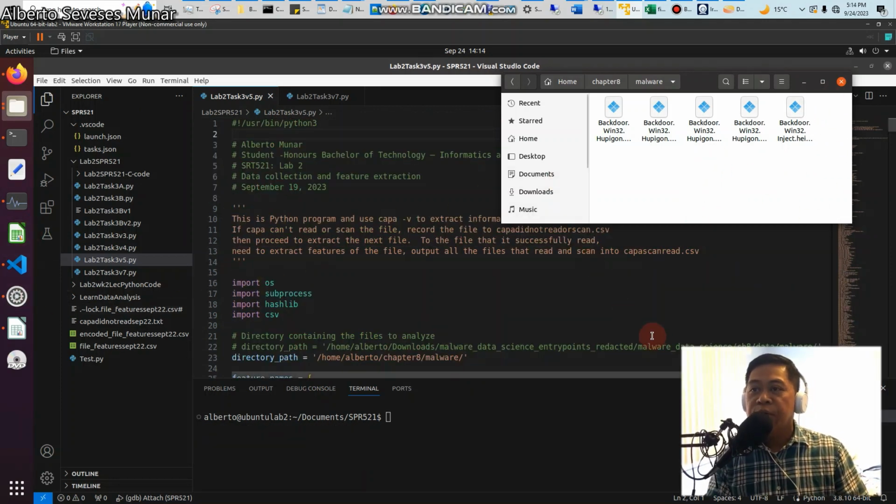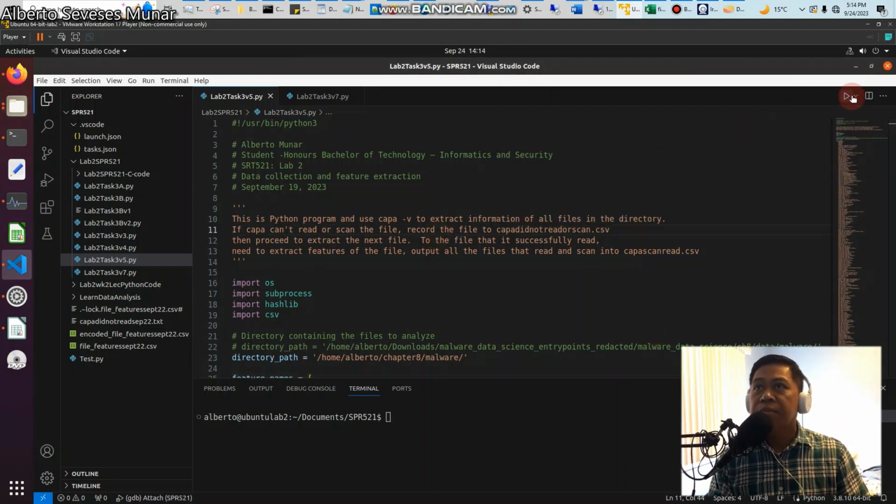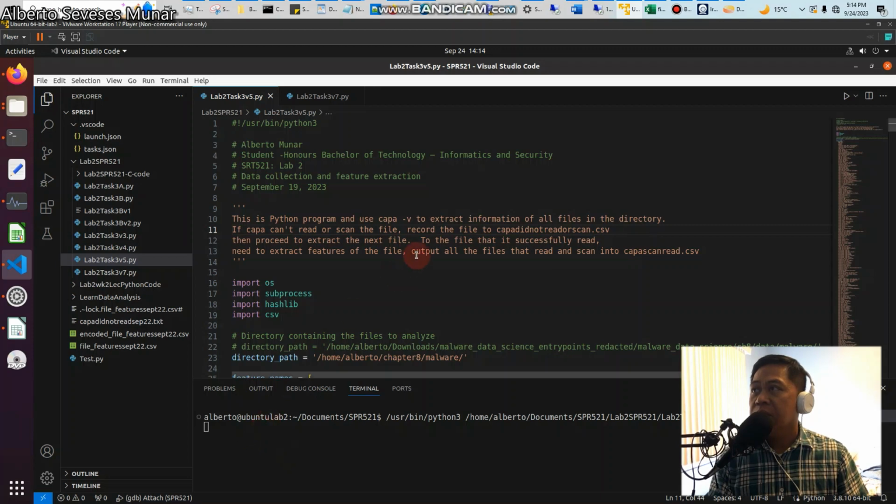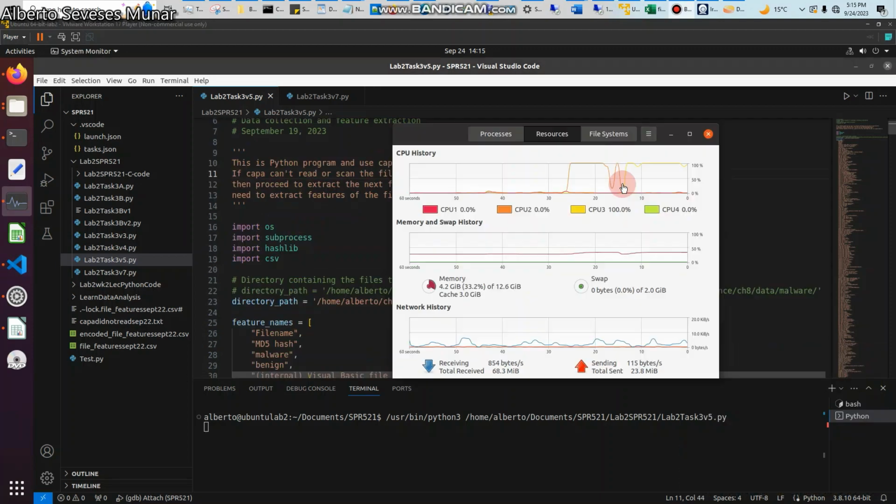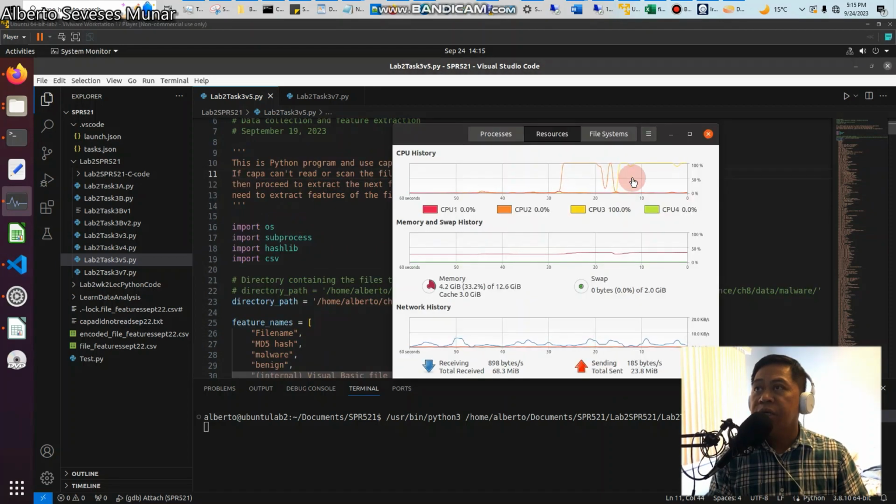So now, guys, for the moment of truth, we're going to run the program. You can see it running over there. It shouldn't take that long. We have only a few files there. So I'm going to pause it. As you can see, there's a thread going on over there, the yellow one. So there's processing going on.